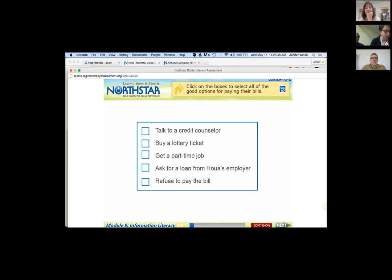So again, our goal is to lower the literacy demands, even though this is arguably a digital literacy skill where one can't avoid reading and having some higher literacy proficiency. We included as much audio as we could for learners who wanted that support. So the learners go through the three scenarios.